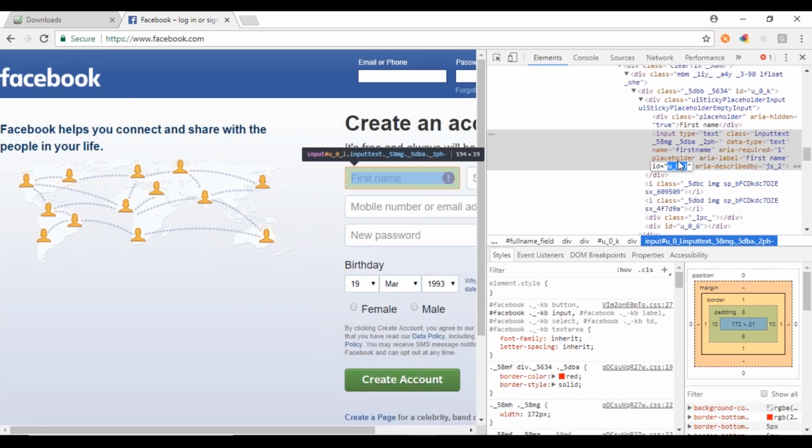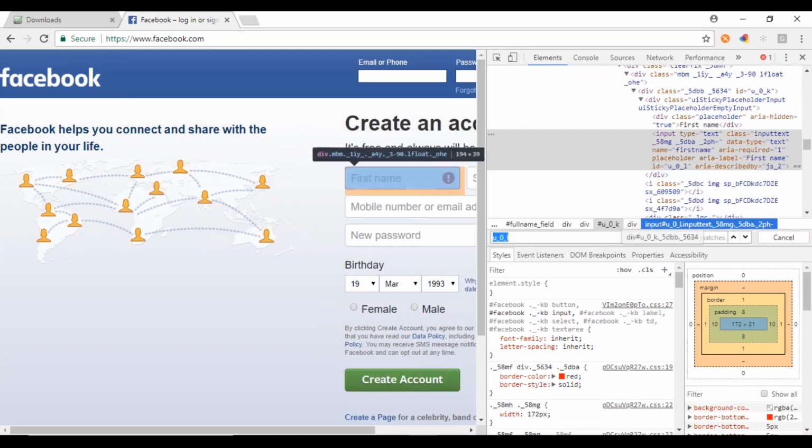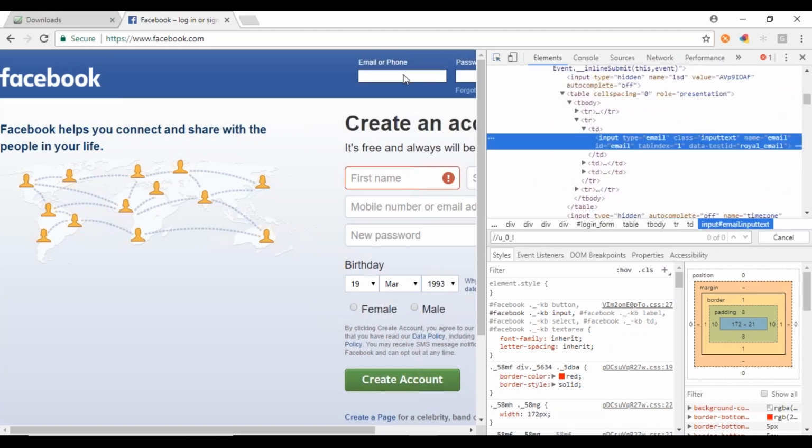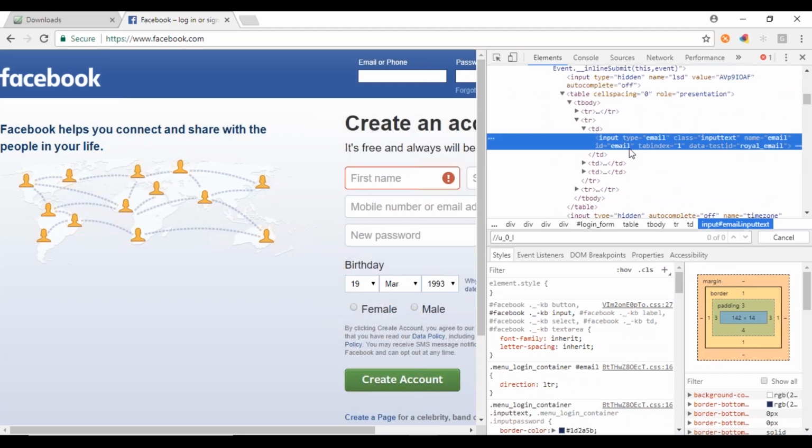Now let me show you how to write an XPath in your browser. On the developer tool, you just press Ctrl F. You will get this search bar, where you can write your XPath. Now you start writing like this, //. Let me identify this using the ID or name, whichever you want.